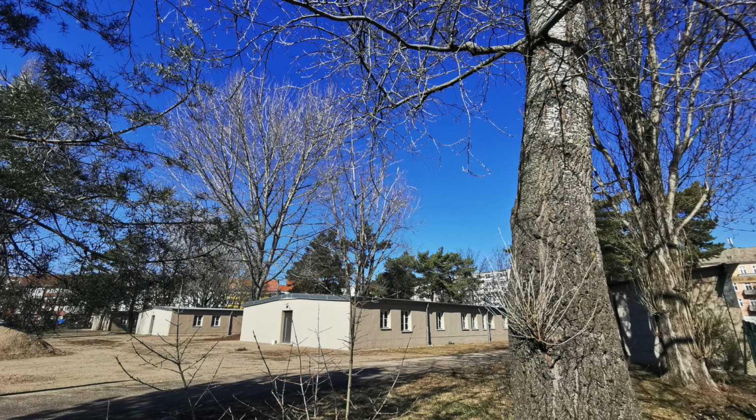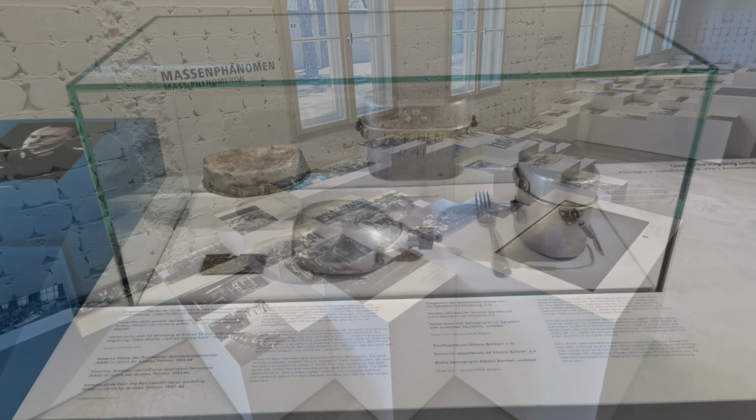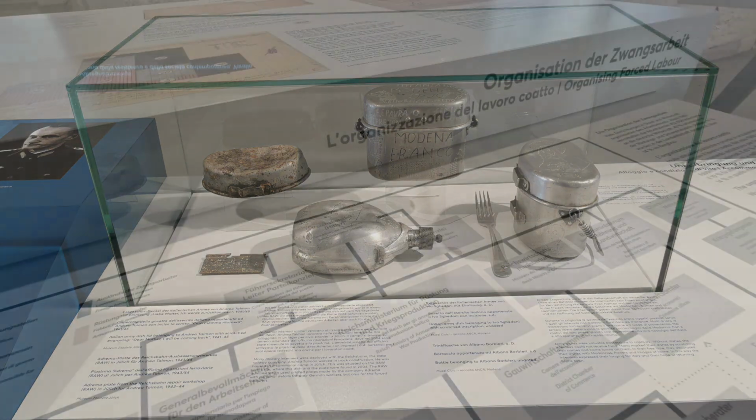The place leaves me somewhat stunned. I appreciate that they put so much effort in the exhibitions and that it is really interesting, but of course the topic is so serious and so sad that when you're through here you're kind of devastated. How humans can treat other humans so badly is beyond my imagination. Still, it's important to keep the memory alive, and I hope that if you have the chance to come and see these exhibitions and this site, really do so. I recommend it, and I'm proceeding now to the next stop, but this will stick in my mind.